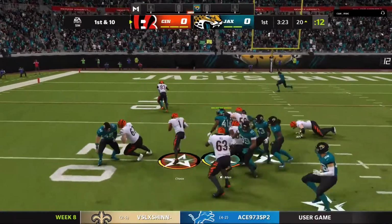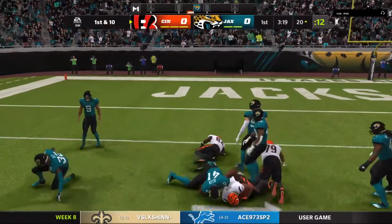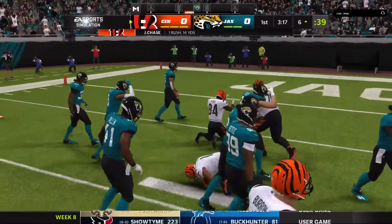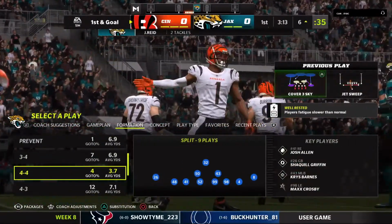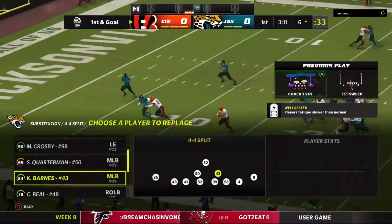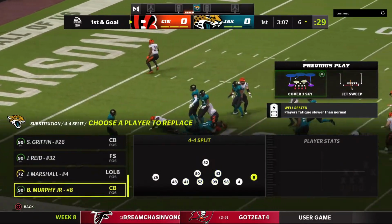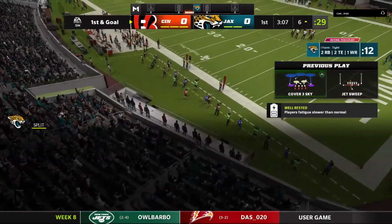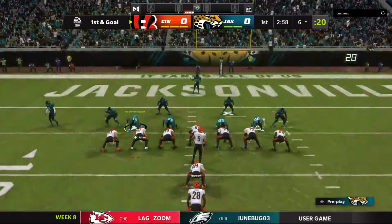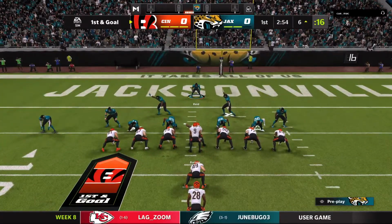On the jet sweep, here's Chase. And he will be brought down at about the 6-yard line. I think the reason this play's so successful is not just the blocking at the point of attack, but how about the speed at which he takes the handoff? He's in motion already, so he's not coming from a flat start like a running back often is. He's at a full run by the time he gets the football. 1st and goal, a chance for an early statement here on the road.